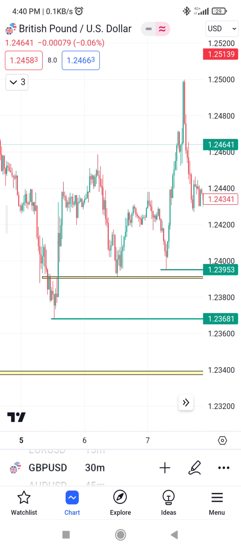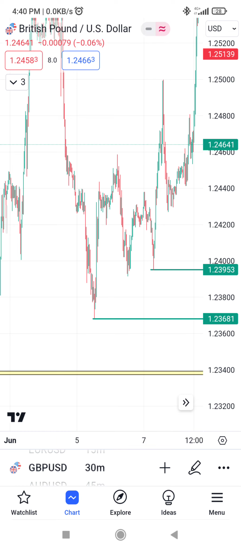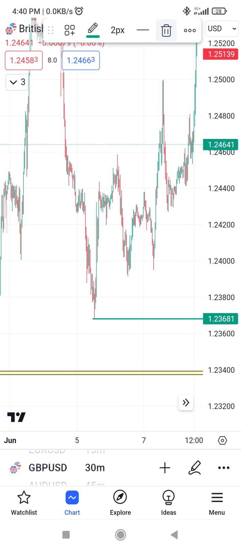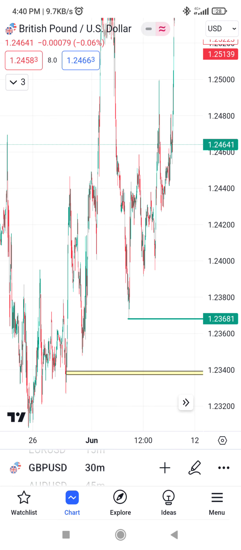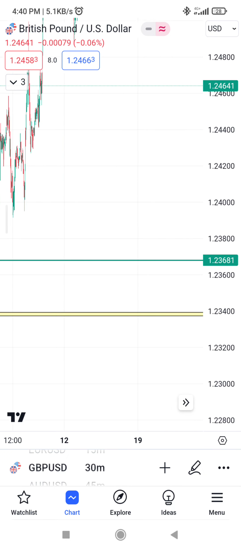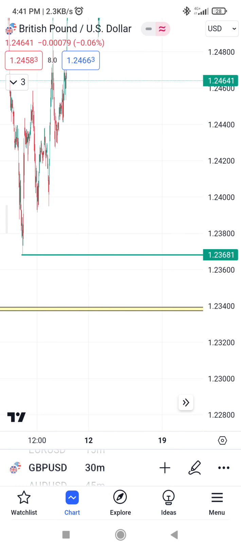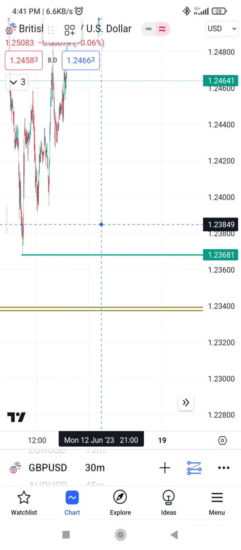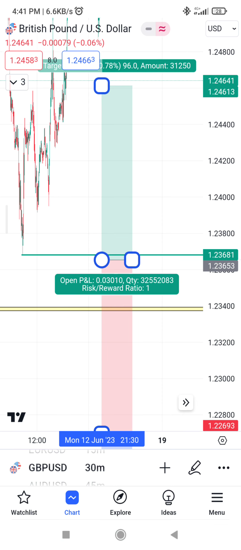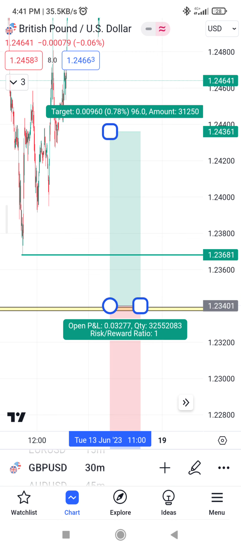Right, look. All the fair value gaps above have been filled. So I'm going to consider this useless. I'm going to delete this. Okay. Now that this is done, anytime I want to take a buy, it will be from this area, the last area below. I usually use just a 15 pips stop loss. I usually take it here.